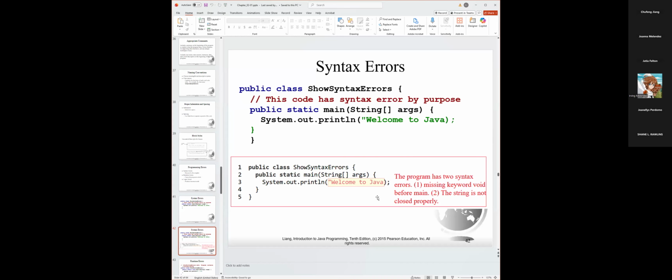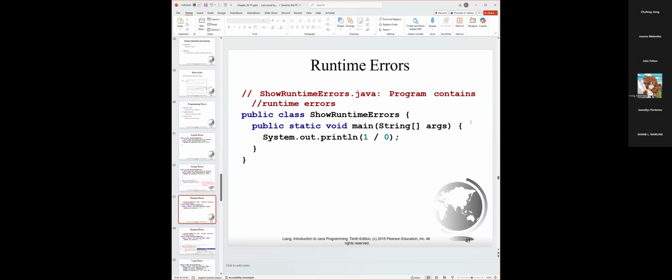Then we'll go back to the slides. And the next, okay, here it has some explanations that there is a missing keyword. Oh, sorry, because I use PSVM and it will automatically generate the void for me. And in the example in the slides, it should include PSV. V stands for void. PSVM. And then the second syntax error is the double quote here. Okay, let's go to the next errors.